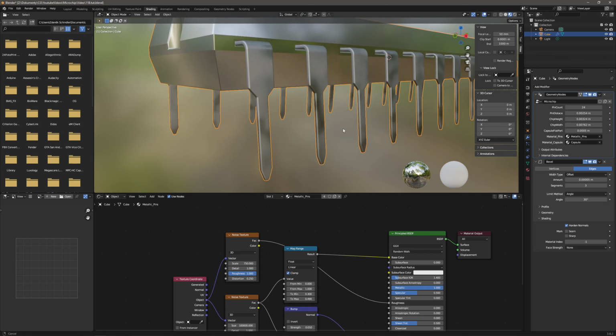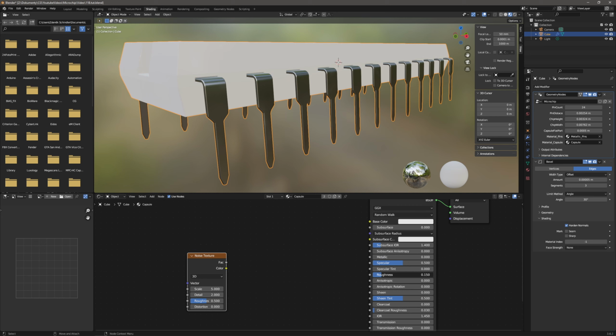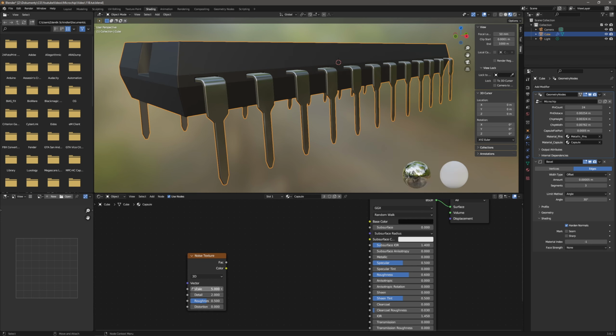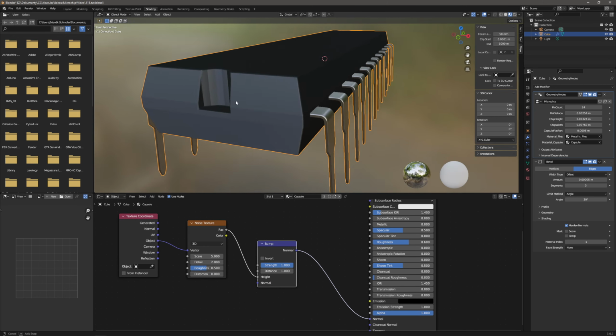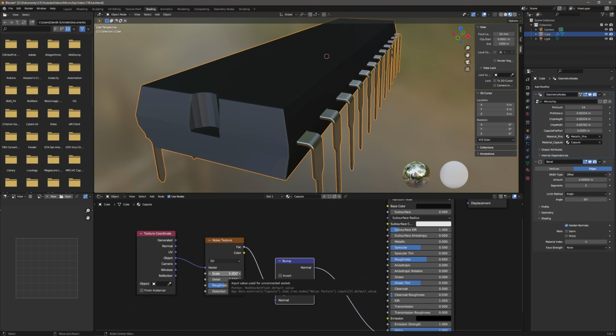Now let's go to the capsule, and again we will start with a noise texture. Maybe we could turn down the metallic value and actually increase the roughness to something like 0.6. The base color, I will turn to black for the moment, and the vector from the noise texture again plug to the texture coordinate node and from the object socket. Pass it again through a bump map, through the height parameter, and plug the normal into the normal socket of the material.